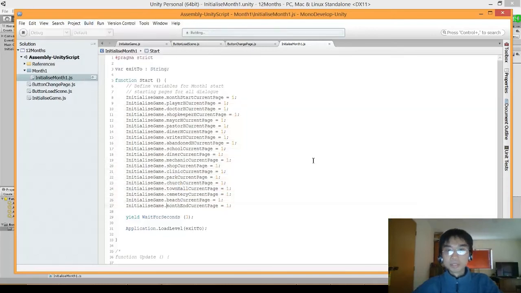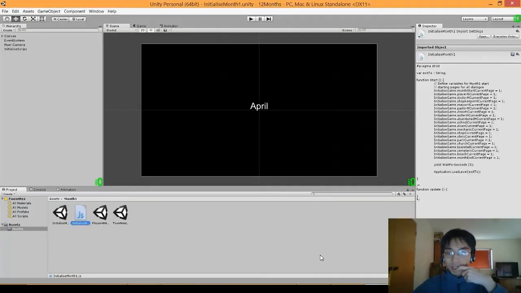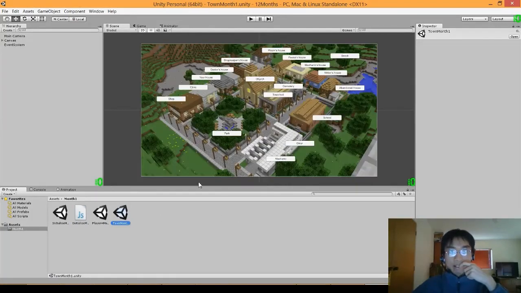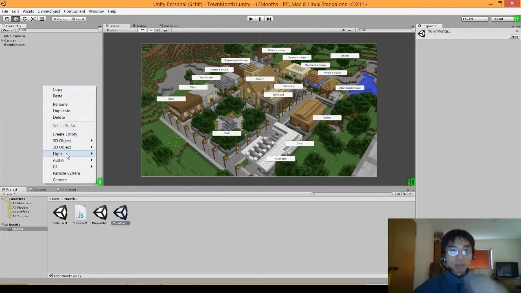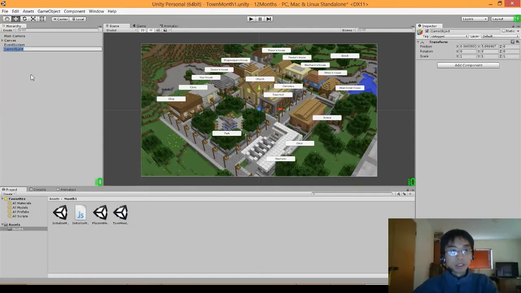All right, build. Then the buttons, town month. We need UI scripts here. UI, create empty, UI scripts.